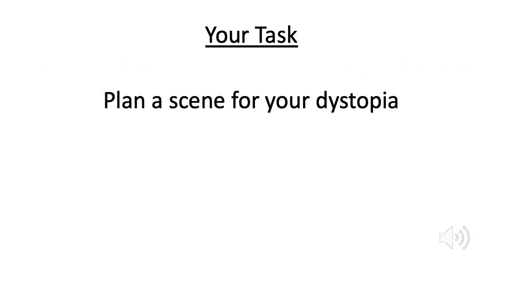So the outcome for this lesson is that you plan a scene for your dystopia. Plan a scene on the basis of lesson 7, which you're going to revisit, and the other information that you've generated for your story from this lesson generally. Then your teachers will have a look at your scene plan and make any comments about it. They might suggest something. They might say it's great, and we'll just go with what you have.